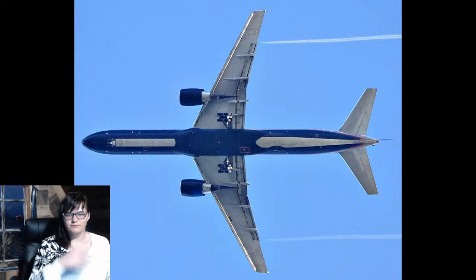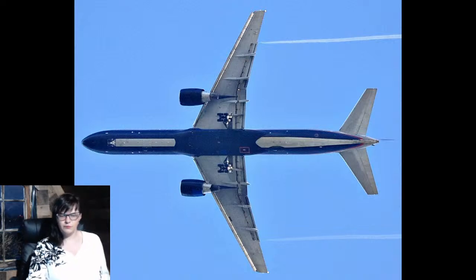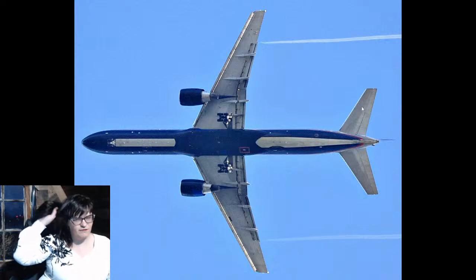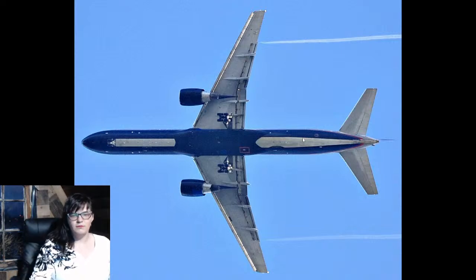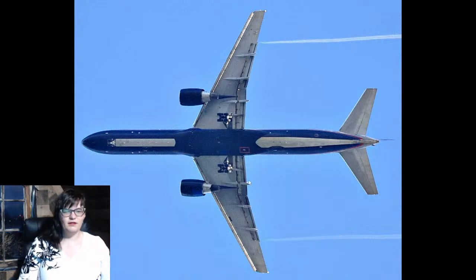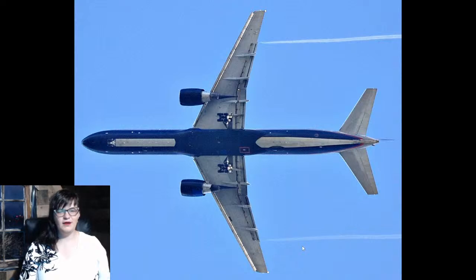It has a sort of convex wing form there. This was the early United version of the 757, and they were initially created to work alongside the 727, but overall to take them over, and they have at this point. They can hold upwards of 200 passengers in a 3-2 and a 3-3 configuration.